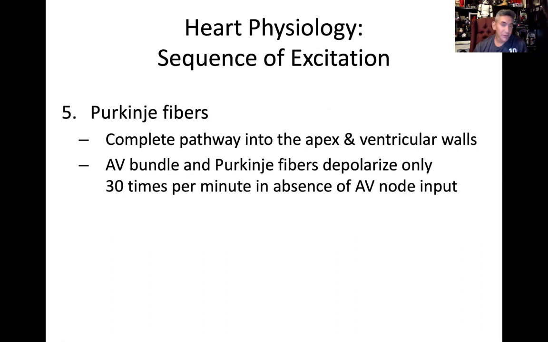So things are going bad for the heart, let's say. If the SA node is damaged, the AV node takes charge. If the SA node and the AV node are damaged, the heart can still generate contraction. You still have these autorhythmic cells, but it's going to be beating at 30 times per minute, which is quite slow. It's not enough to keep you happy and healthy, but the heart will still be beating. It's probably not going to be enough to keep consciousness, but you're still generating a beat of the heart and still getting some cardiac output going there. But again, the Purkinje fibers.